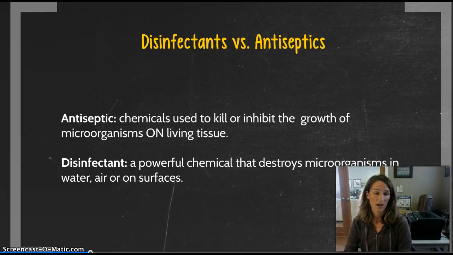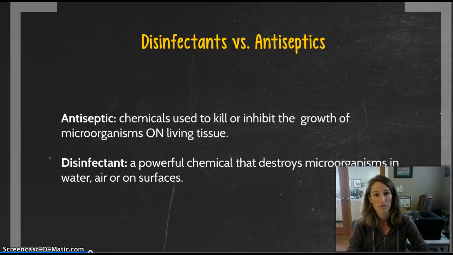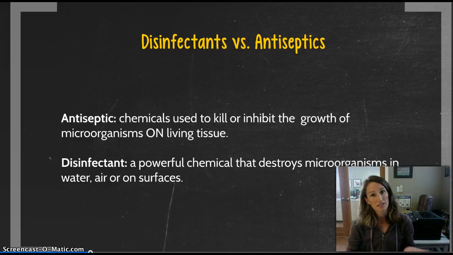Disinfectants are actually quite powerful, and they destroy microorganisms in water, in air, or on surfaces. So they tend to be a little bit stronger because of that. So your water supply, when it comes from the water treatment facility, has actually been treated with chlorine. And they do this to make sure that there's no living pathogens that have passed through any of the other filter systems.